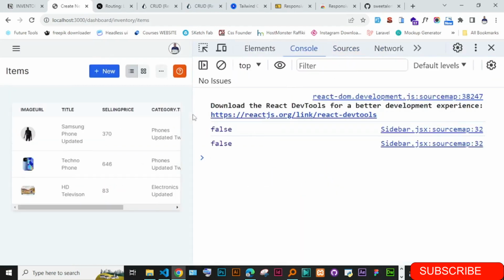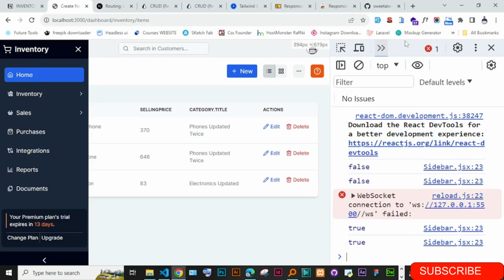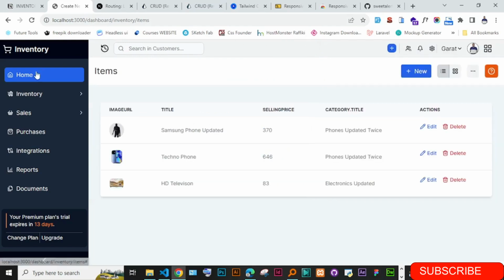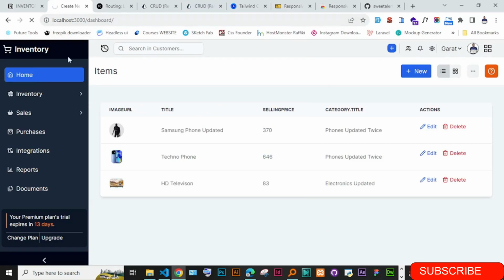So this, why is this link not working? Let's first see. I thought this one takes us to home, back to the dashboard. It doesn't have a link like this home. Does it have a link?